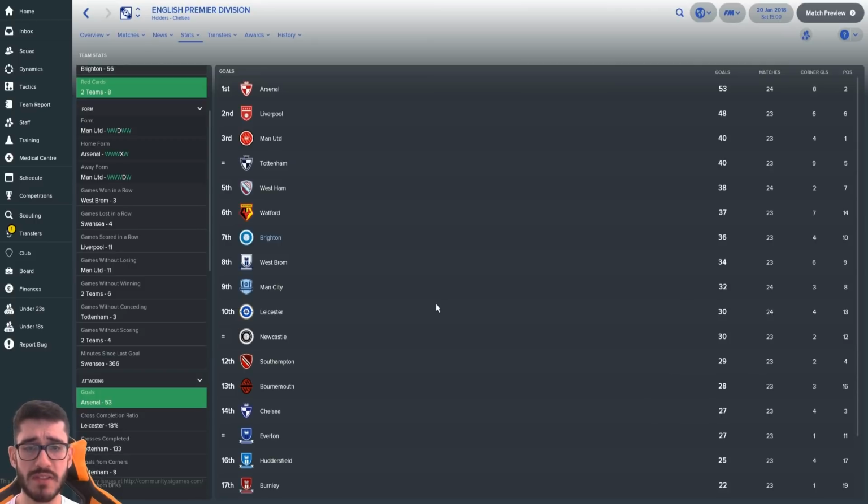One positive though is, obviously we've just got promoted, predicted to finish 19th, but here we are halfway through the season. We've scored the 7th most goals in the Premier League. Now, moving your Arsenal, Liverpool, Man United and whatnot out of the way, we've only scored 2 fewer goals than West Ham and Watford. Well, 1 fewer goal than Watford.